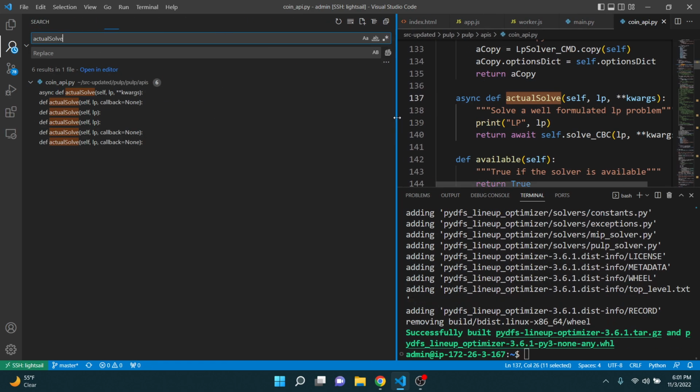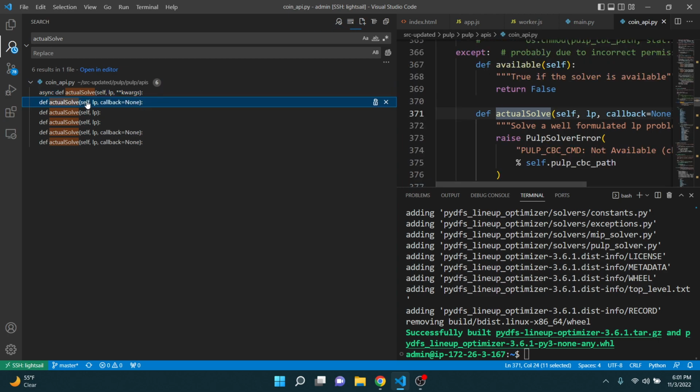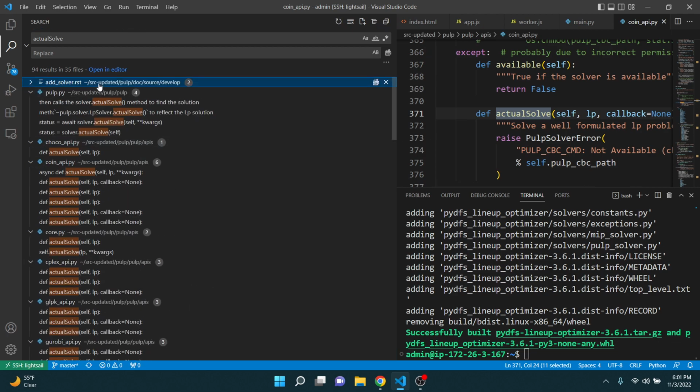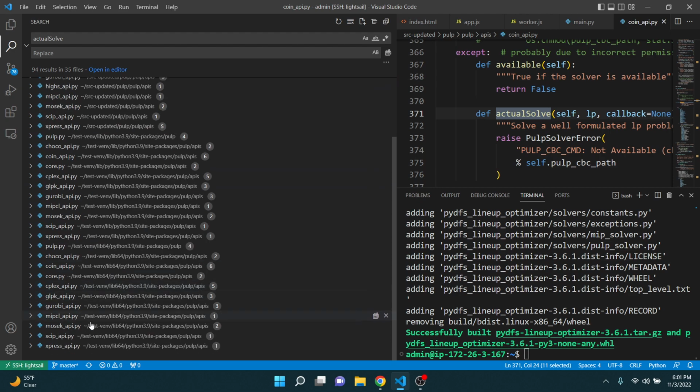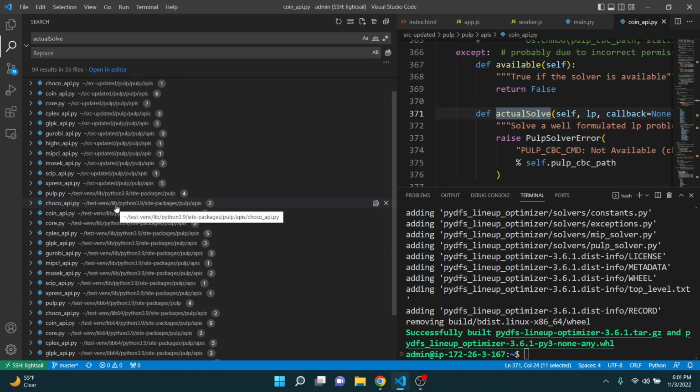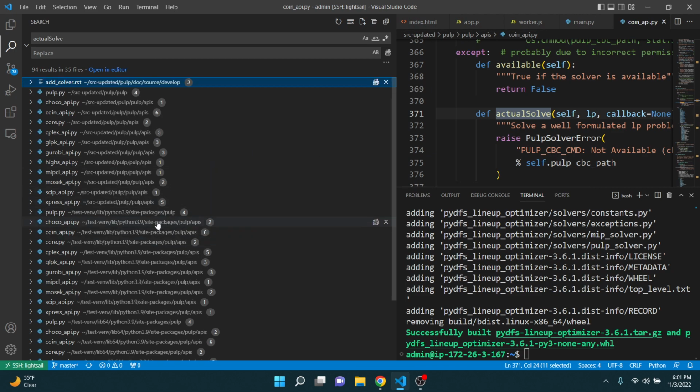So actual solve, definition actual solve. Oh, wow. Quite a few of those. Ignore most of them. What do I have open here? What is it searching? Oh, it's like mixing two projects together? What's going on here? Source updated.